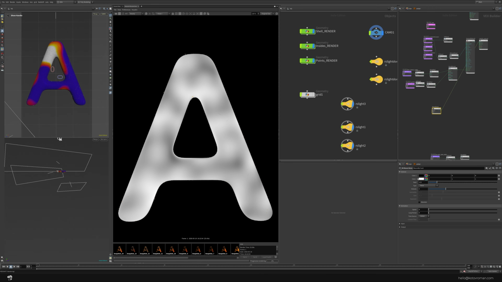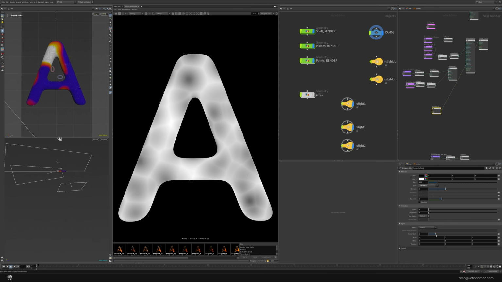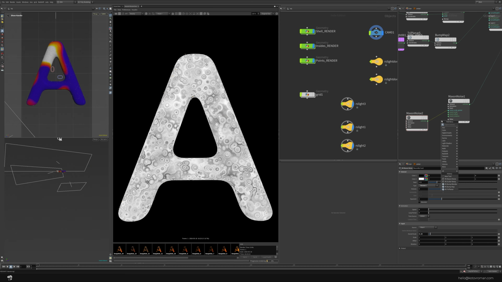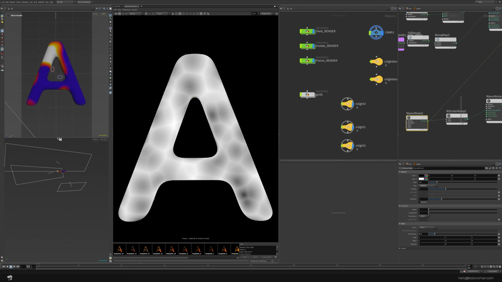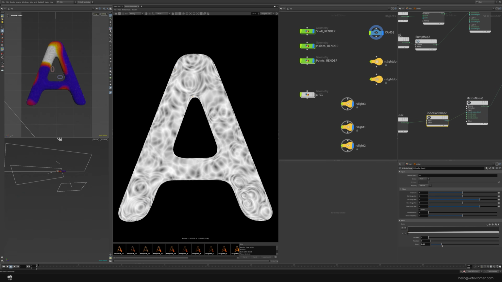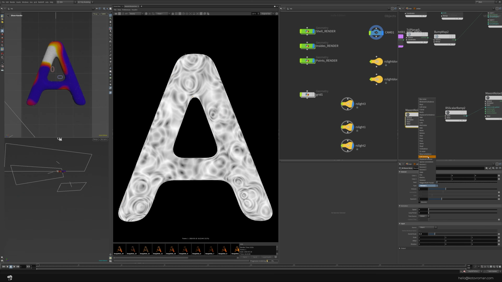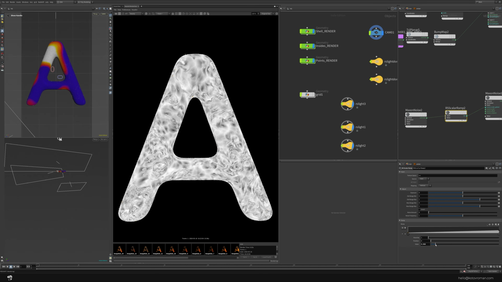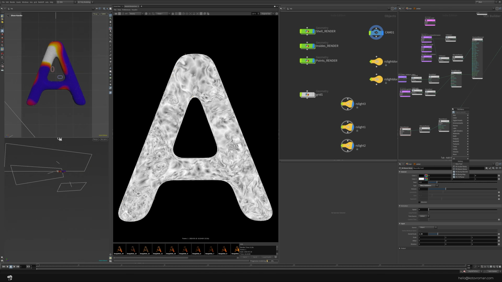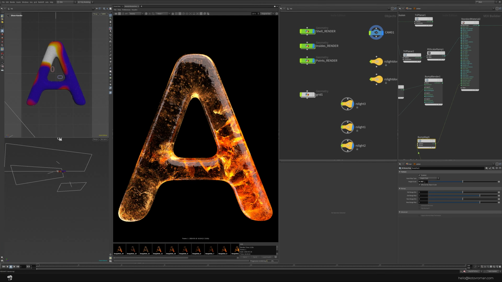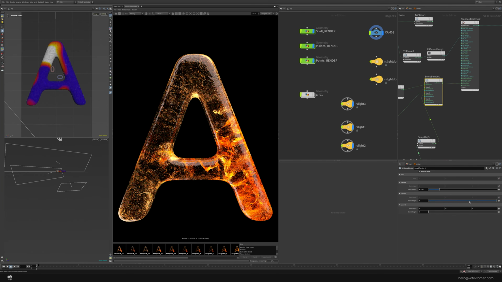Let's see what we can do with the noises. I will use Voronoi noise, actually two of them, and plug another one into the global scale of the first one. That way we will get highly detailed areas, and less dense areas as well. Let's plug it into the bump map, and adjust the scale. That's gonna be our main bump map.